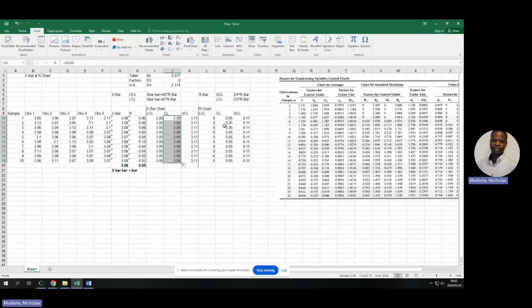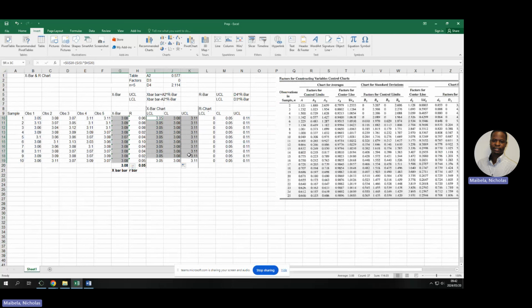And then for the R chart, you are fine. What you do to get your CL for your R chart is that you use the R bar value that you calculated. So doing our X bar chart, select all the data under X bar, and then you click Control.